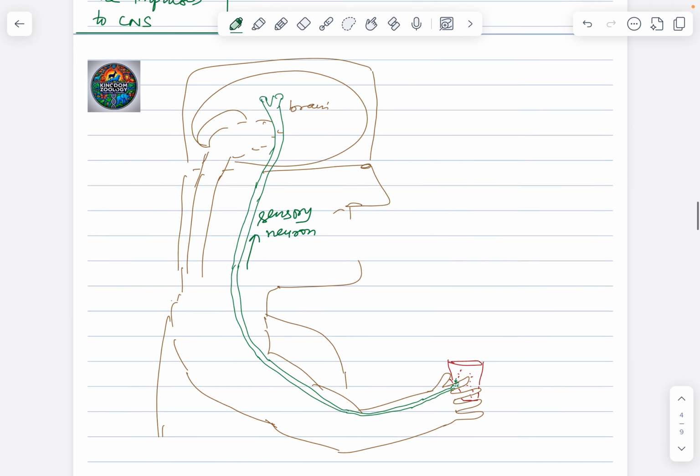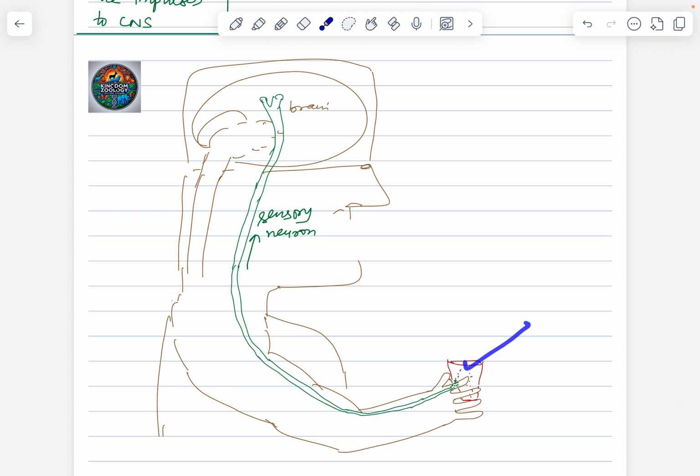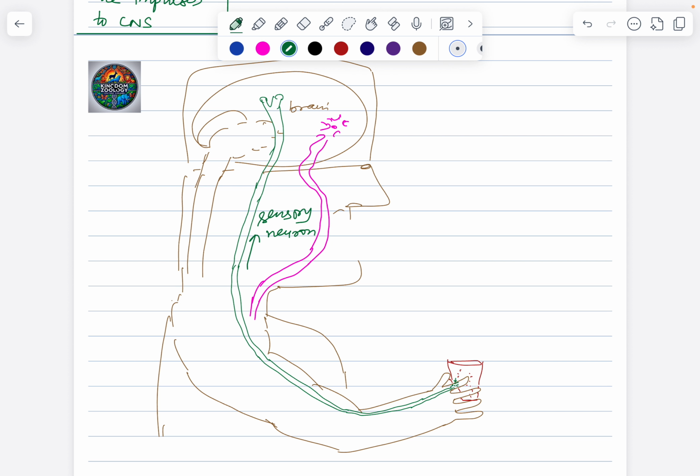Let's say the temperature of the object is very hot and I accidentally touch it. What am I supposed to do? Either throw the object away or detach my fingers from it. I may let the glass fall, I may throw it away because otherwise it would have burnt my fingers. So what do you think is responsible for this? Let's see. There is another neuron here in the brain, but this time we can notice where exactly the dendrons are in the brain. And here is the axon, and we can notice that the axon is coming down into the muscles of your arm.